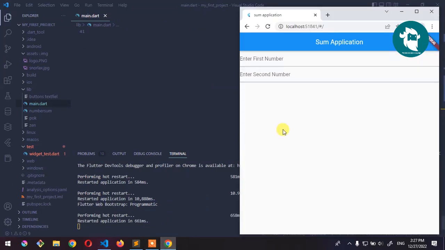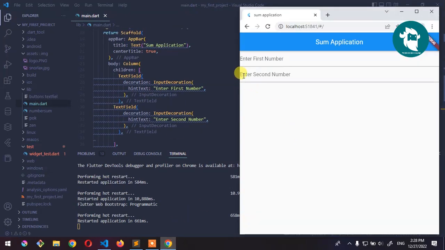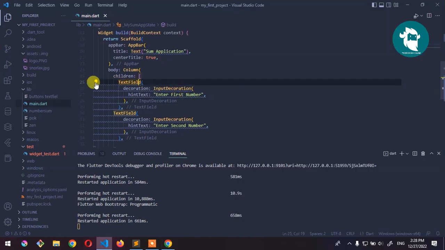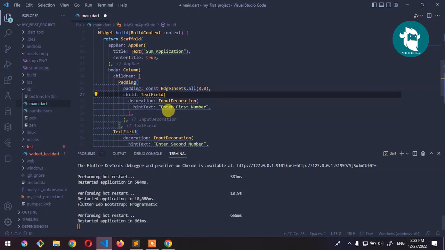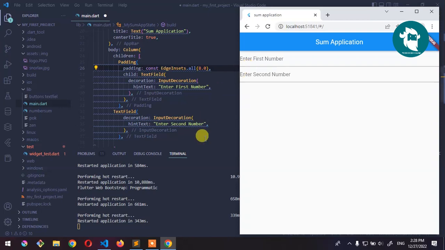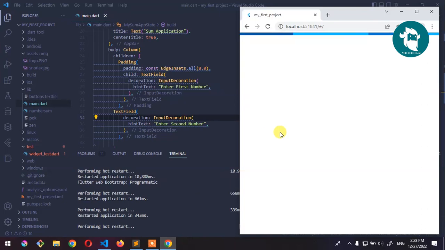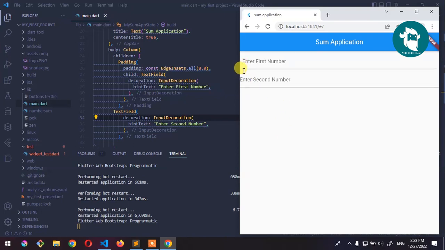It's working. So here the problem is it's a bit attached to the left side, so I need a bit of padding here. For padding, just click here and click on this light bulb, then add padding. It's a bit more to the right than this one, and this is due to padding.